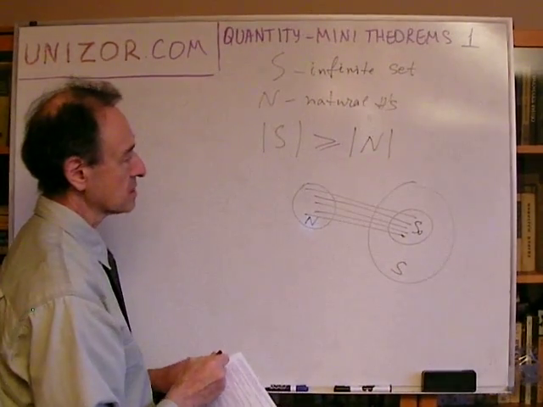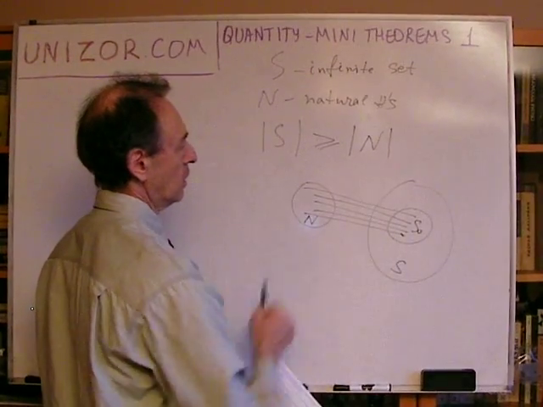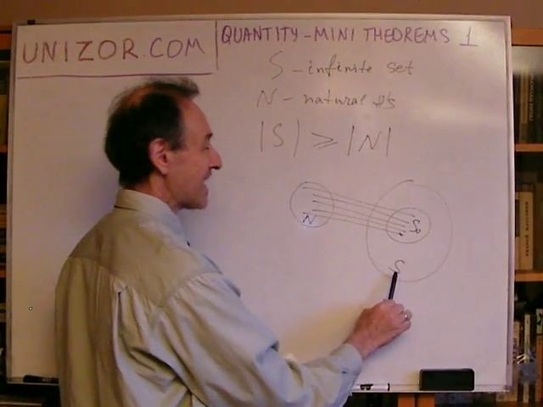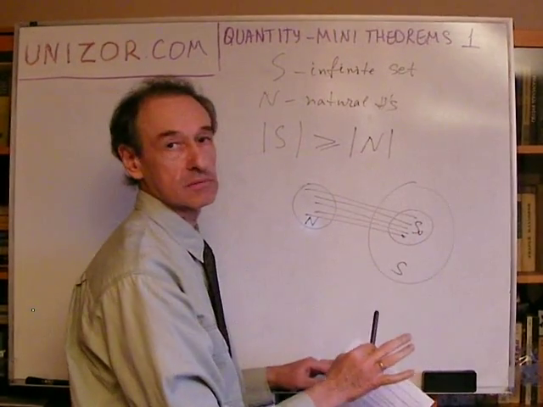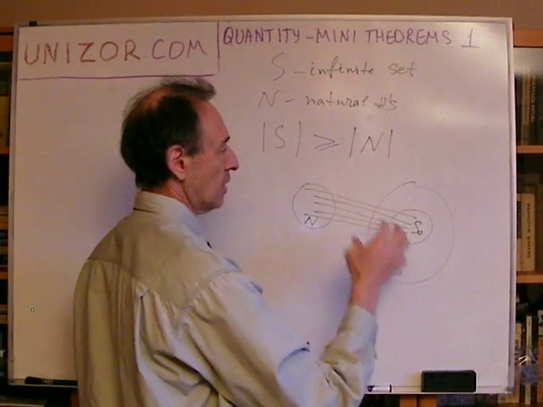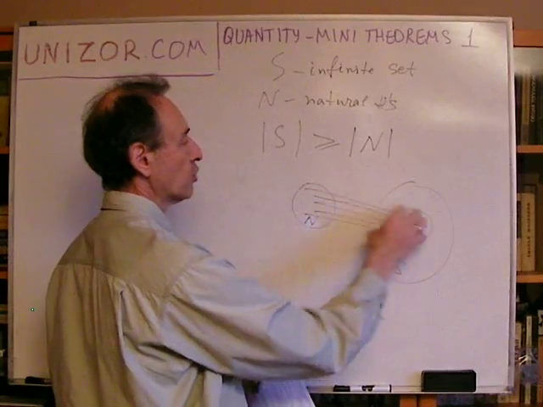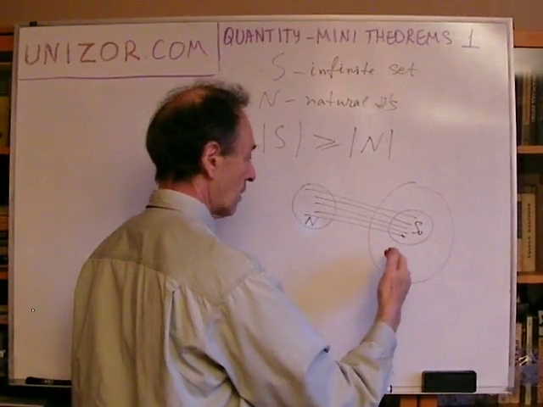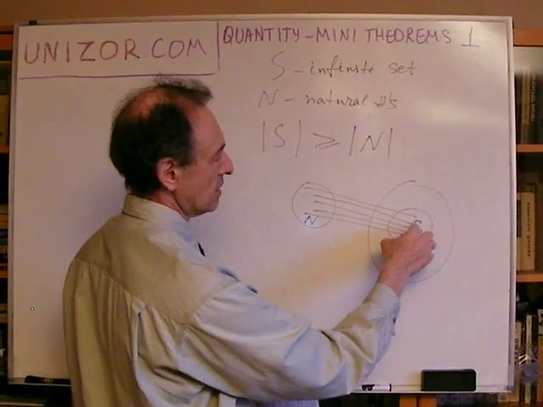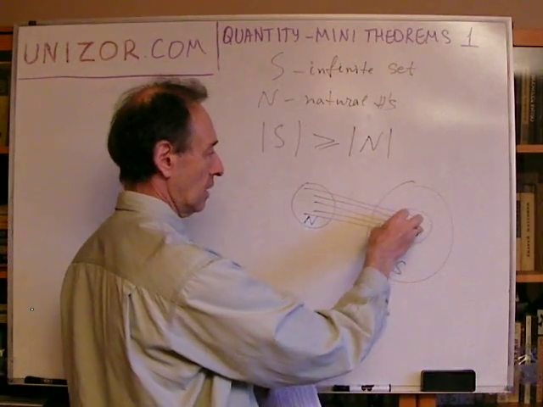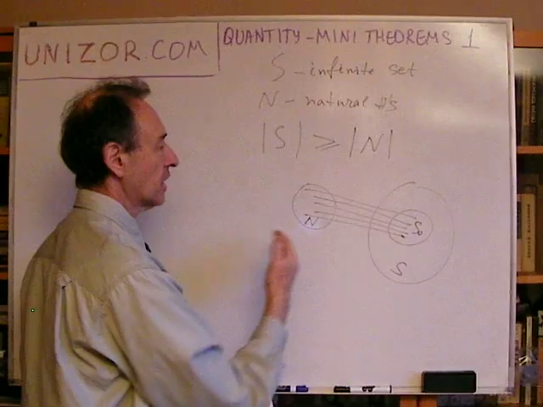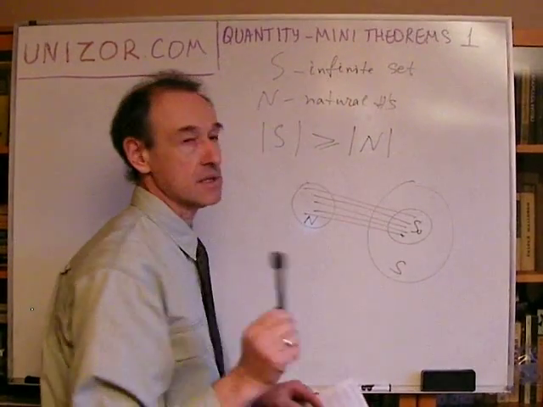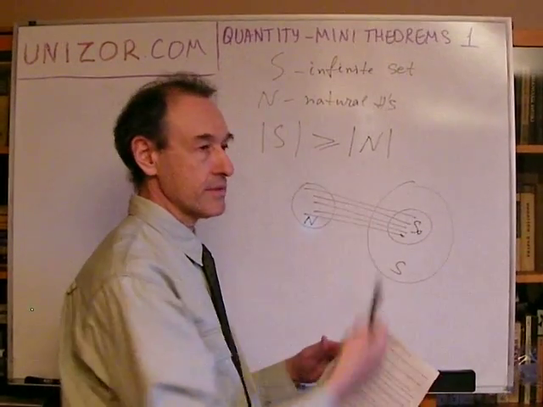Using the picture I had before: N is in one-to-one correspondence with a subset S-zero of S. What I'm saying is that if this is the natural numbers and this is any infinite set, then the set itself will contain a subset which will be in one-to-one correspondence with N. That's what it means that the cardinality of N is not greater — it's less than or sometimes equal. We're talking about a theorem, so I'm going to prove it.